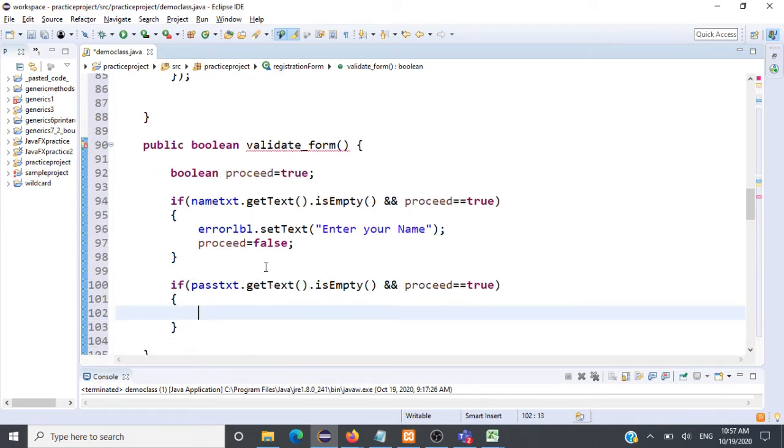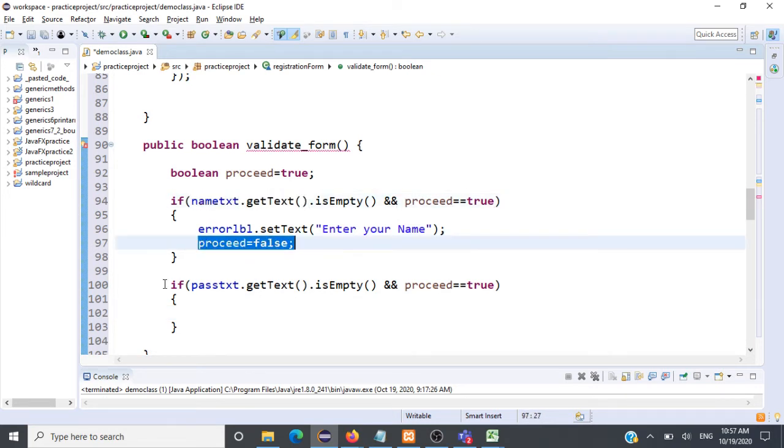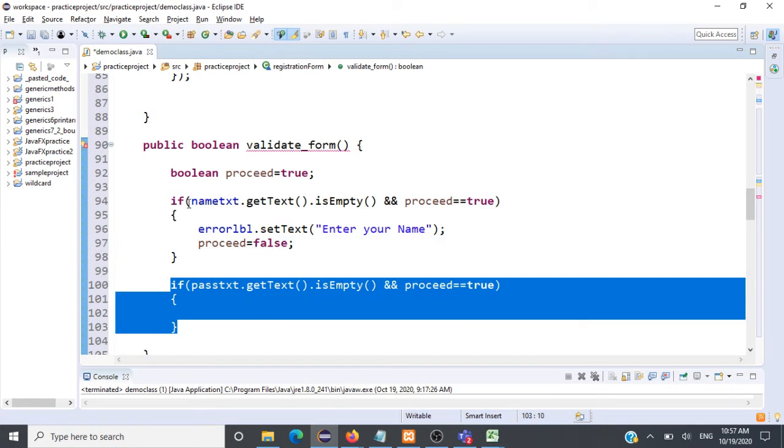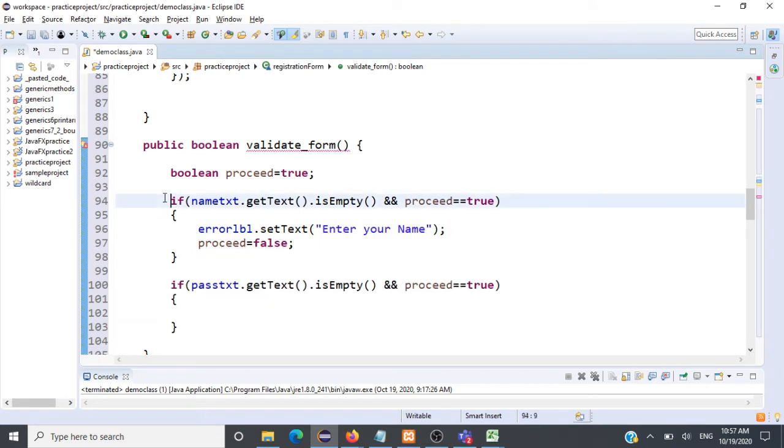See, the point here is if this check fails, then proceed will be false, then no need to even perform this check. But if this check is true, only then we'll go to this check. So if name is not empty, then proceed will not be false. So only when proceed is true, we'll go and check whether the password is empty. Say if name itself is empty, why should we go and check the password field? That is the point here.